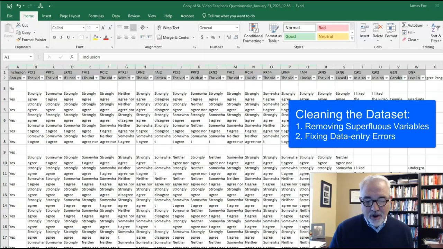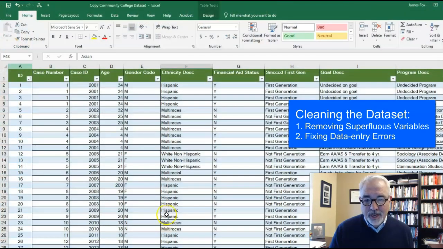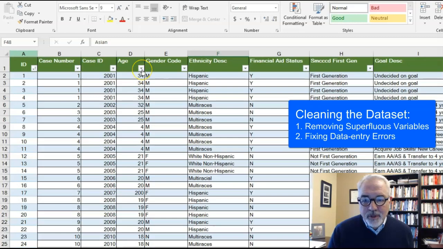Okay, let's bring our original data set back in and do some data cleaning by looking for data entry errors, human errors. So I know, and I've already checked the first three variables, but let's start with age. I mentioned that prior to doing the data cleaning, we turned this data set into a table, and we have these drop down arrows here in each one of the variable boxes.